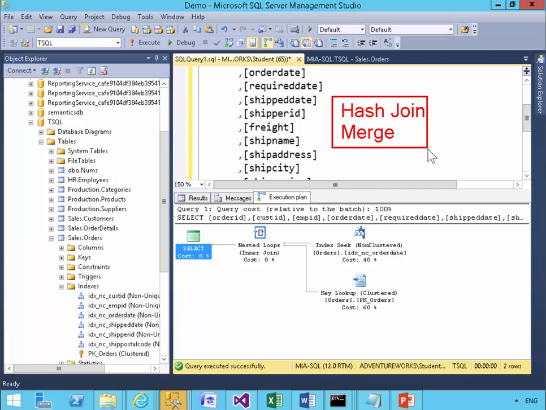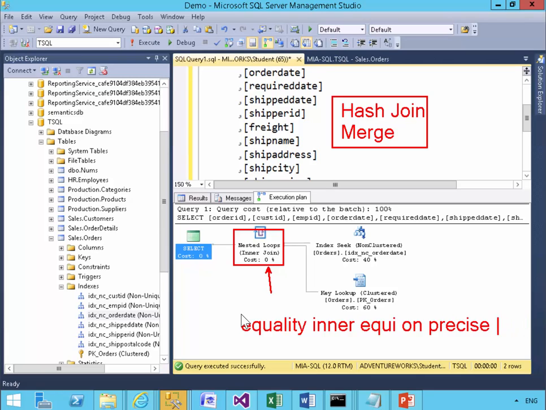It just tells you that nested loop is most useful for inner equijoin on precise data types, things like varchar, things that are somewhat precise.